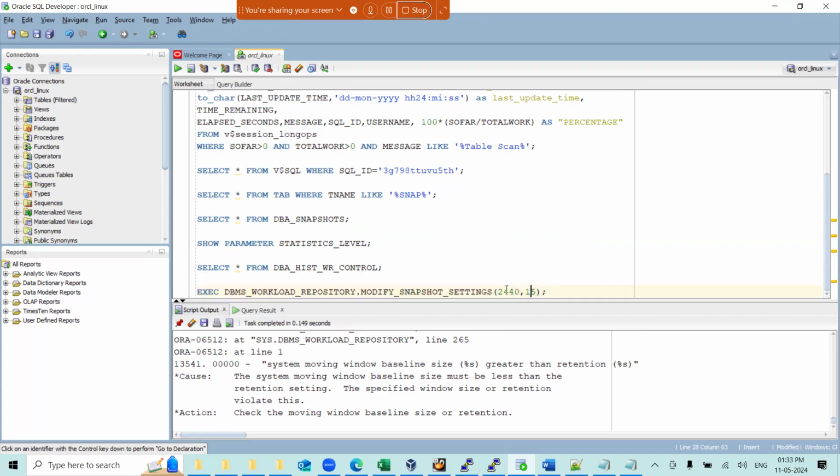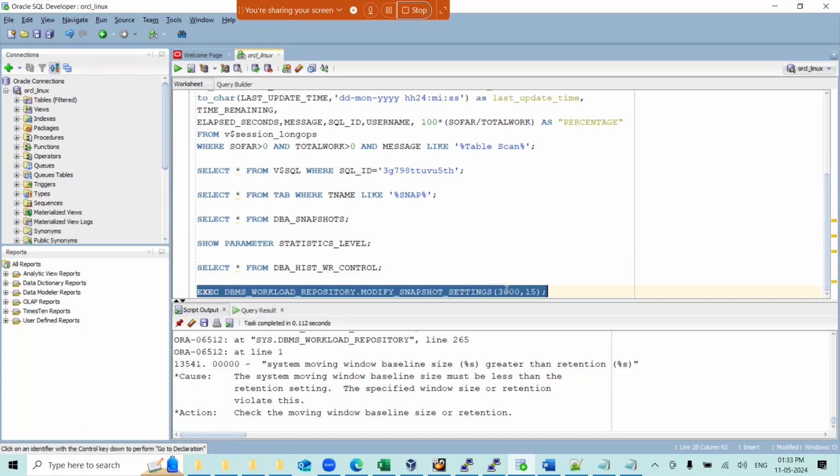Still more I have to increase retention, because certain minimum retention is required from Oracle 11g onwards. From 11g onwards, minimum retention is required due to something called a system moving window baseline. Make it, let us say, 3000 minutes.